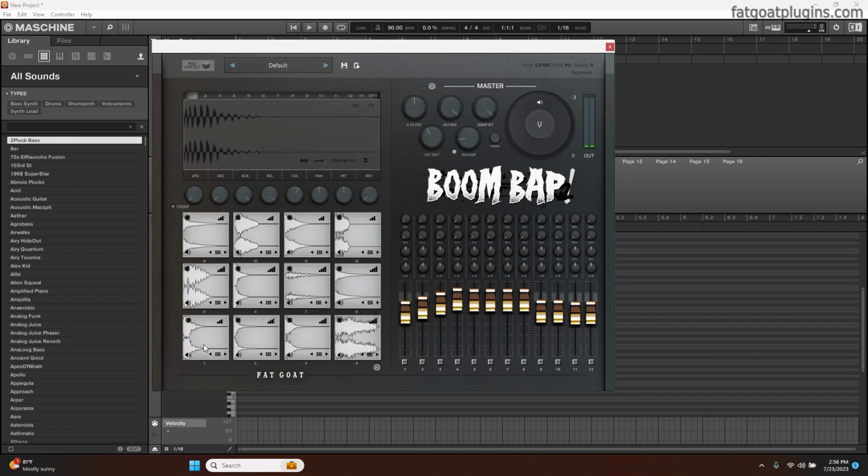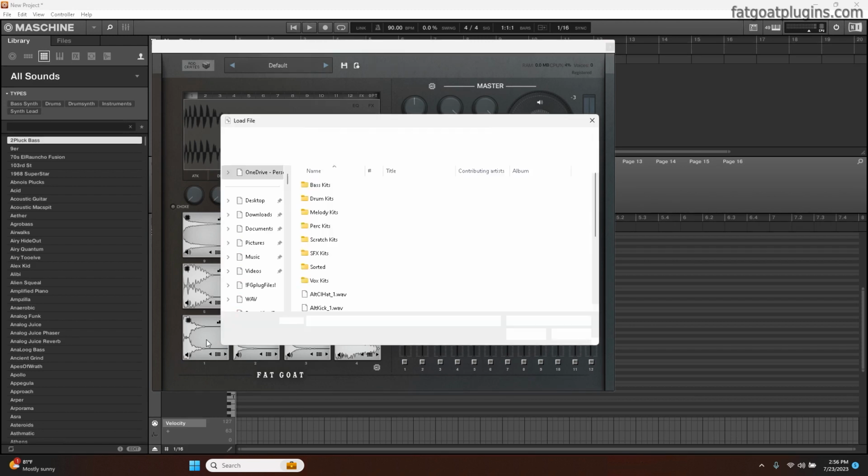So with Boom-Bap, you can drag any WAV, MP3, or FLAC files directly to the pads. I don't even have anything prepared, but you can drag it just from a folder, just any folder. You can drag kick, snare, hat, whatever. You can put whatever you want on here. You can also right click and you can load them through there.